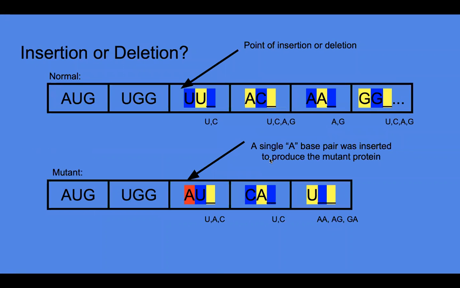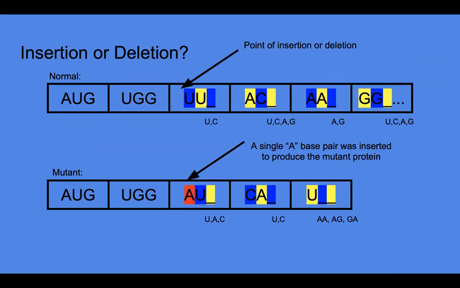Our first step in solving this problem is figuring out whether a base pair insertion or deletion has taken place. Using the codon table, we can find some of the base pairs present in both the normal and mutant strands. Since some amino acids can be coded for by several different codons, some of the base pairs remain unknown, but the possible pairs are included below their respective blank. I then went ahead and color-coded the base pairs that follow this point of disruption to help visualize the frame shift that is taking place.